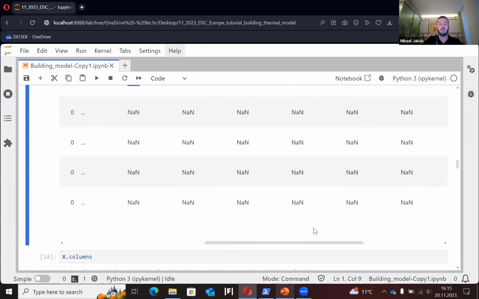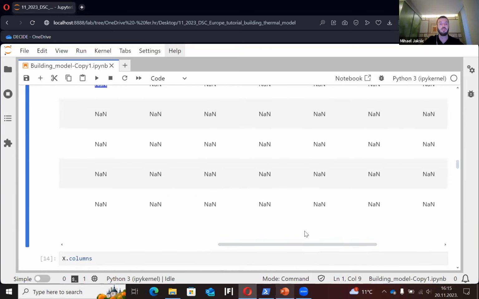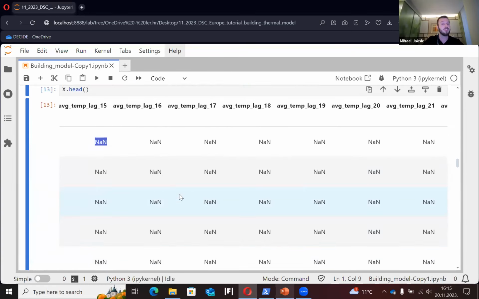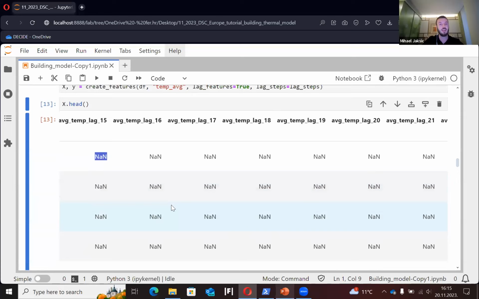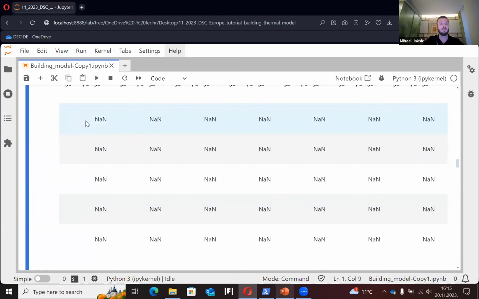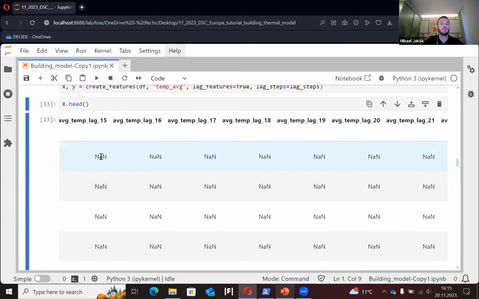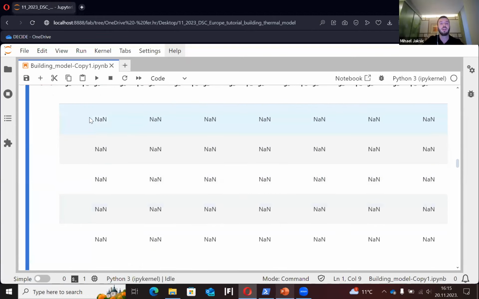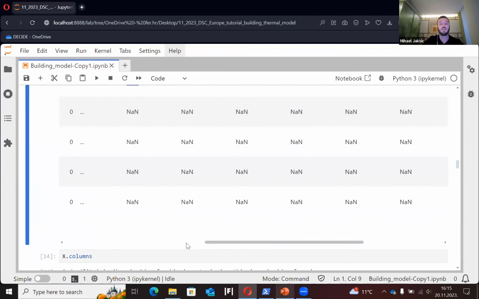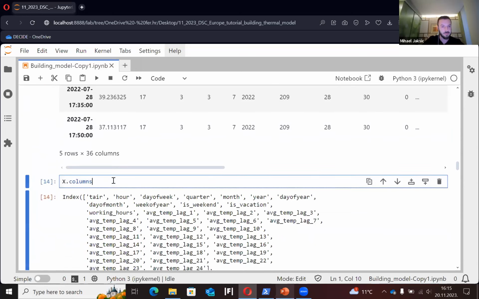Why do they occur? This is the thing that actually baffled me the first time I saw it, but there's a pretty simple reason for that. Because if this is the moment 0, when you first started capturing the data, then there's no measurement 15 steps before it. There are measurements 15 steps after it, maybe. There will be, but 15 steps before it, no. That's why the nans are here, and we will discard them in a few moments.